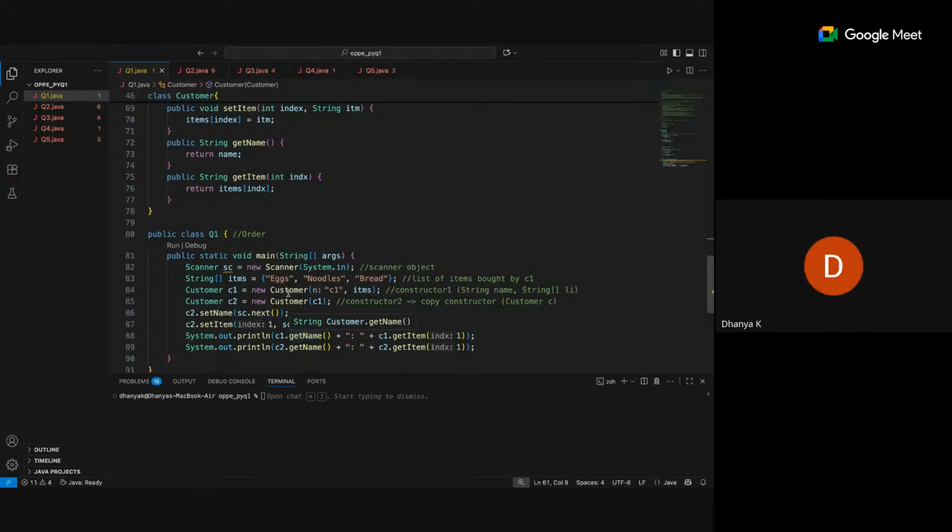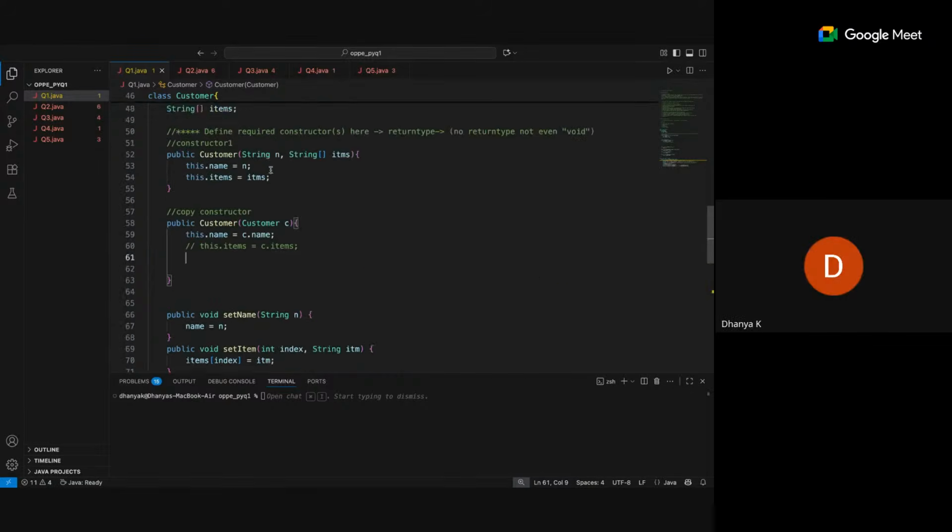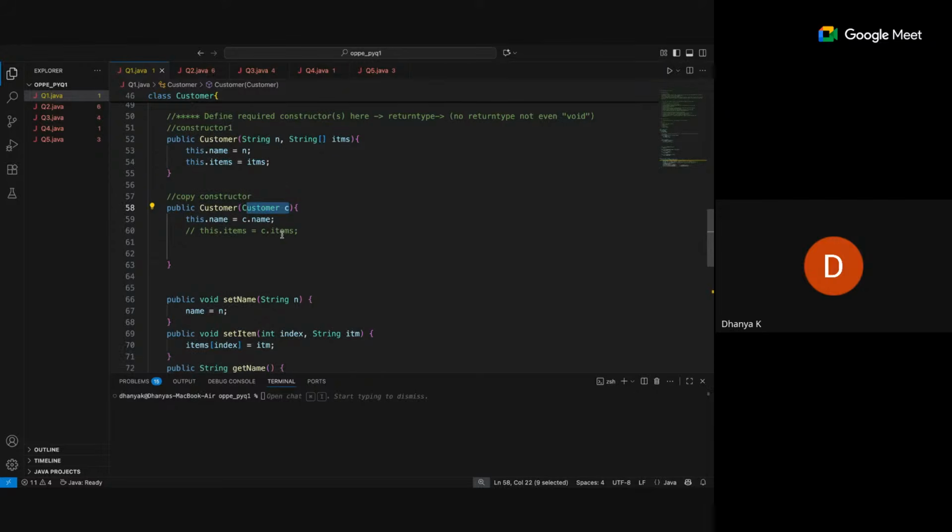So if I do this, I am actually referring to the same items as whichever customer I gave as the argument, right? I don't need that to happen. I need to have a separate string array for this customer also. So what should I do if I need a different array?